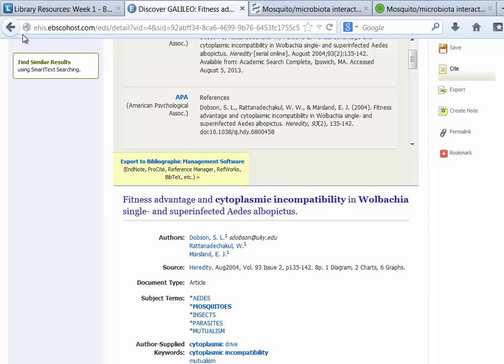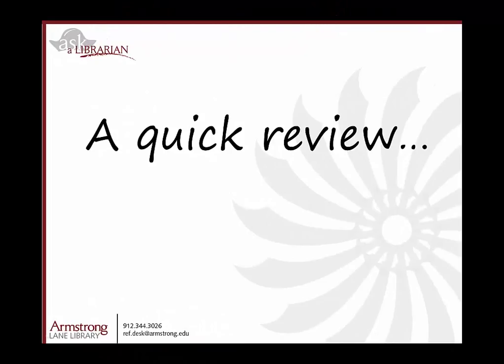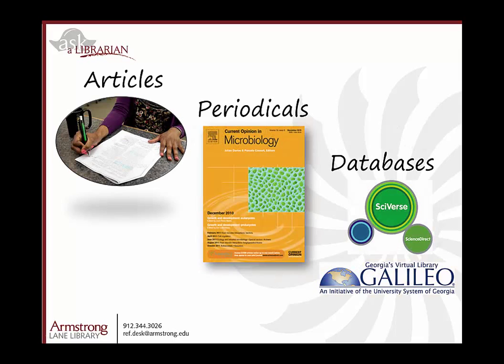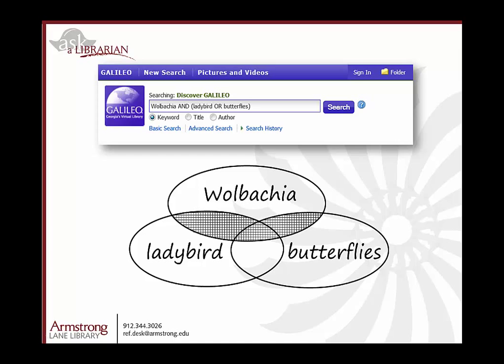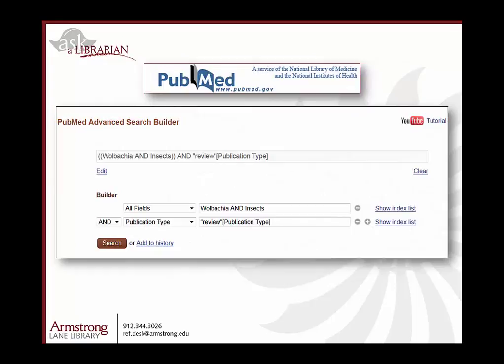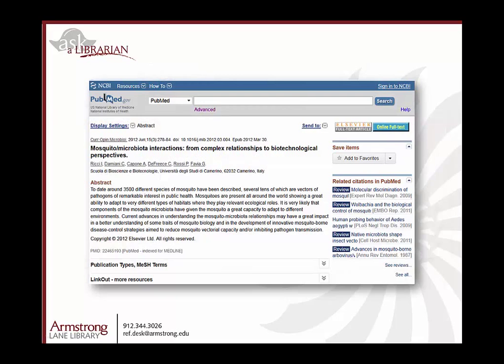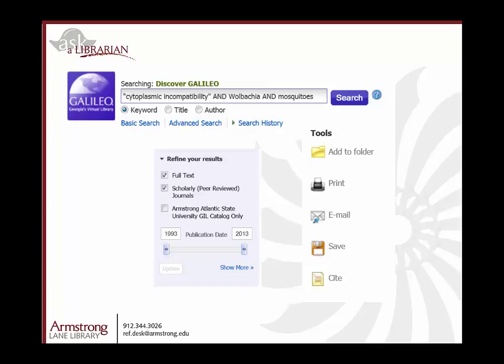In the past 10 minutes or so, I have flown through the process of searching for and retrieving articles required for this class. Let's do a quick review. We distinguished between articles, periodicals, publications, and databases. We searched in Galileo, reviewed the results list, and learned the focusing power of combining keywords with AND and OR and the use of brackets. We used the same strategy in PubMed and limited the results, setting our publication type as review. I showed you how PubMed connects to the library databases. Then we went back to Galileo with scientific details for a meaningful search and reviewed features to improve your search and retrieval.